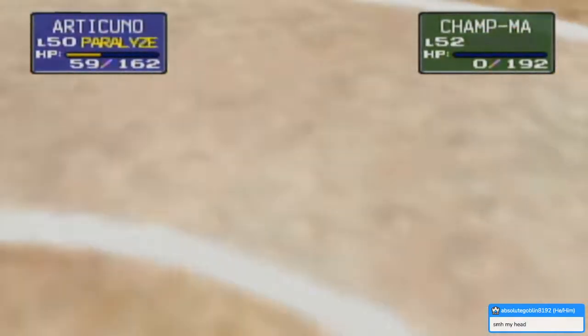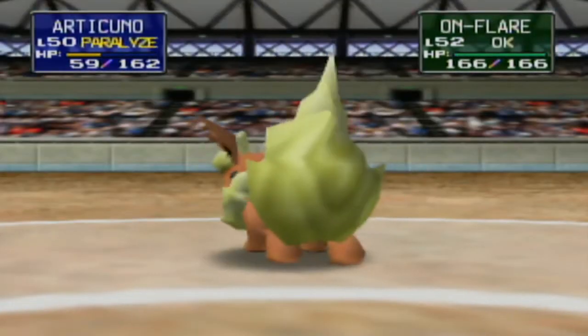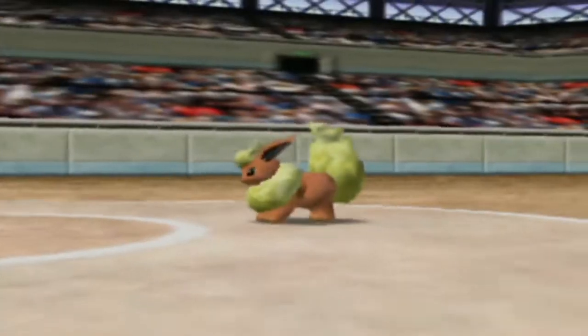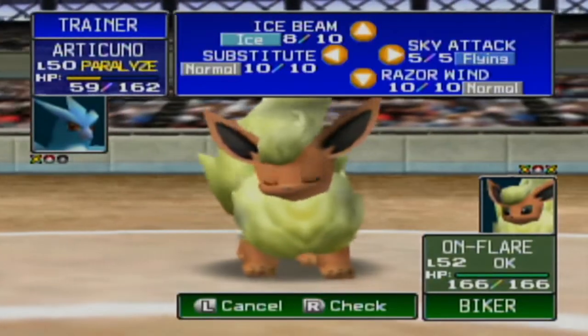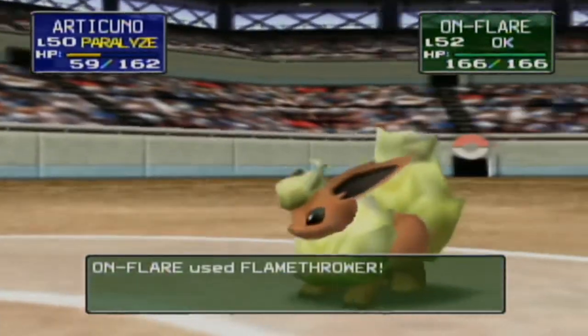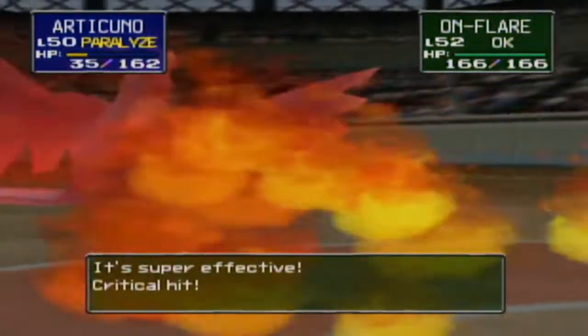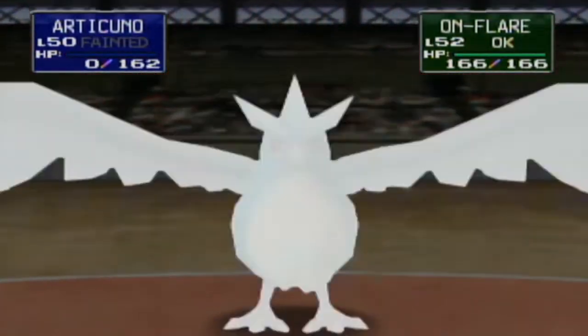That's the thing, I can't have normal types because a lot of them aren't very good. Oh, it's Flareon though, this is awkward. This is very awkward. Yeah, this has Flamethrower. We have to stay in and sack it. And critical hit, that did not matter. I am very sure of that.